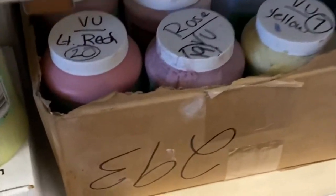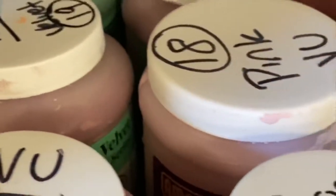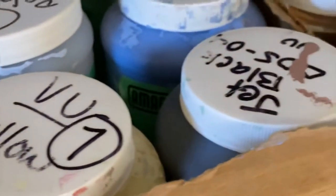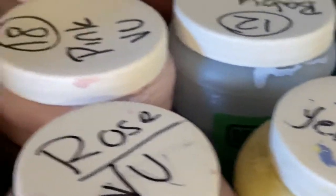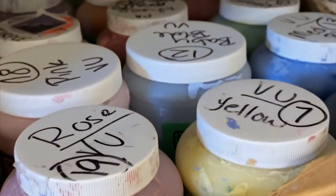I used to just have the name of the glaze on it and then the little sample picture on it, so I knew from looking on the top. Now I can just look in my cabinet and I can look at the numbers, and it's really easy to pick which number because they find it really easy to just come up and tell me which number that they want rather than the name of the color. And some of the colors, you know, they get a crazy name sometimes.